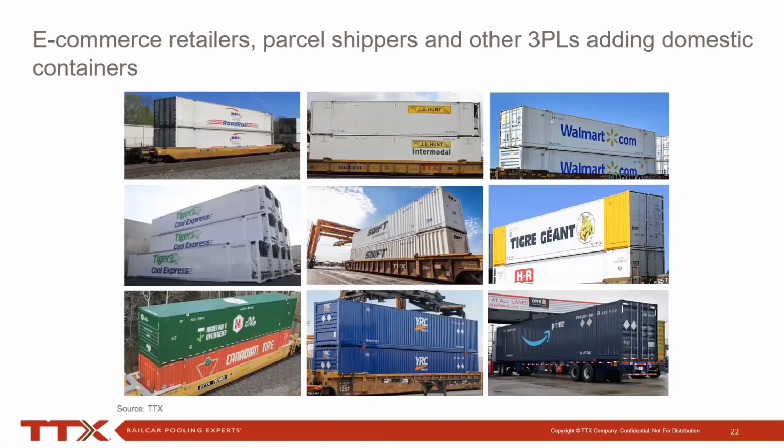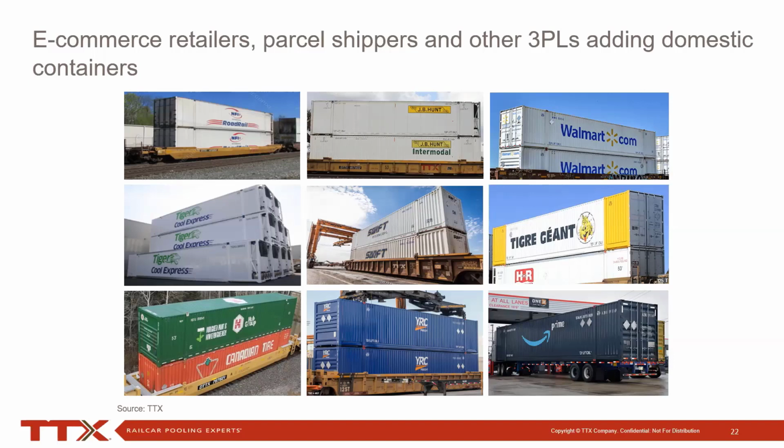So the next slide, I think, is more of the anecdotal companion to the prior slide, the statistical analysis. And one of the nice things about IANA's ETSO database is the data can be sorted by the ownership of the container fleet into two categories, either private or railroad owned. And the private owners have added substantial quantities of containers recently. TTX does a survey, and I think that indicates that for 2021 and 2022 combined, the North American 53-foot container fleet will increase by over 55,000 units as compared to the end of 2020. That's about a 15% growth rate.